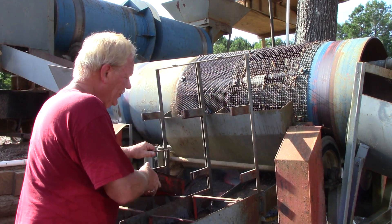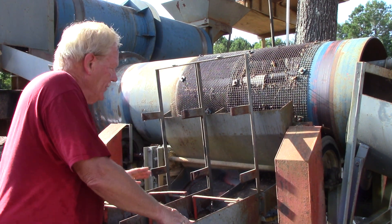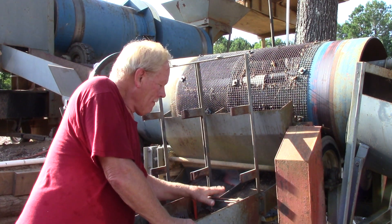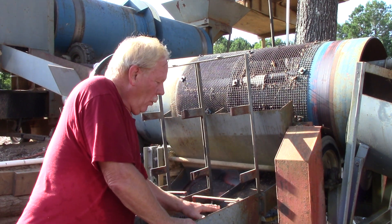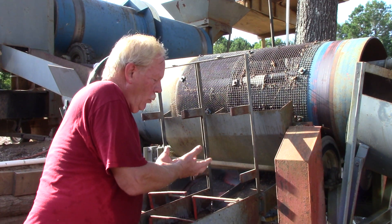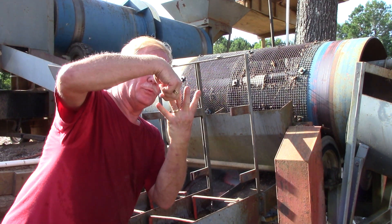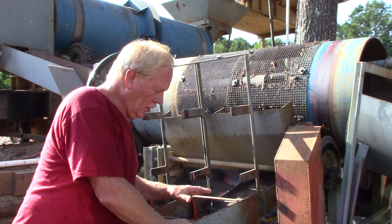This captures diamonds. If it were to fail, it goes over to this next screen that's just like it. The larger rocks drop on this side, and like-sized gravel is jigged together. This is pulsating — the screen doesn't move. The water pressure pulses the water up and down, which throws the rocks up and spreads them apart, and the dense ones drop down to the bottom while the light stuff stays on top and is washed away.